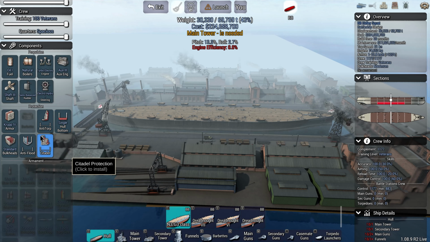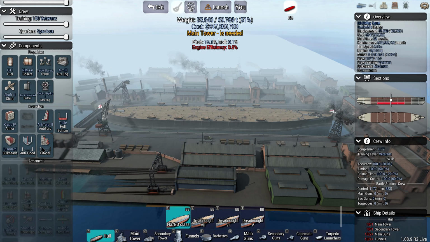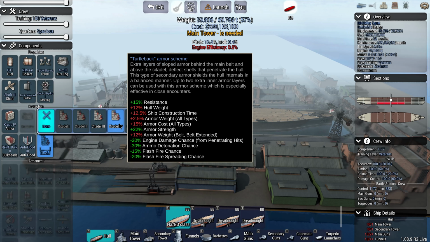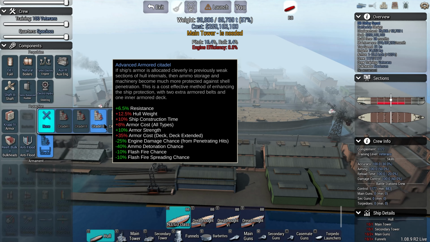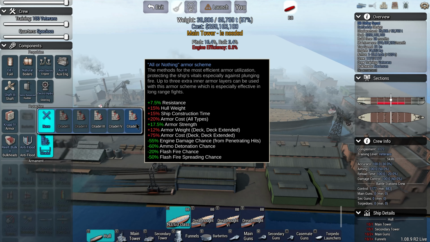All right, the best Krupp we can get, the best anti-torpedo we can get, which is 3 apparently. Let's go with the triple hull bottom, reinforced bulkheads 2, anti-flooding 3, and Citadel. Did we have a max, or did we have a thing that we have to choose? Reinforced bulkheads 2 and max flash protection. Okay, so what we're looking for is flash fire chance: minus 10, minus 15, minus 20. So yeah, it's going to be Citadel 5, all or nothing.